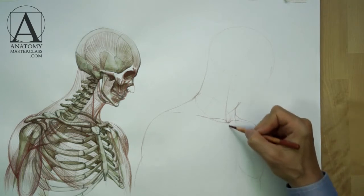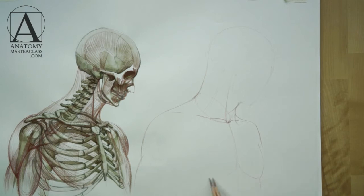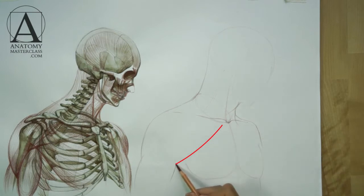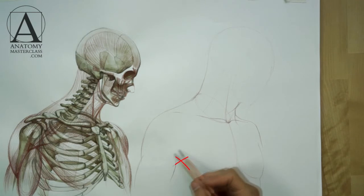From the pit of the neck, I mark a vertical virtual line in the middle of the chest. Here, you can see that the abdominal portion of the chest muscle travels upward, while the collarbone portion of the chest muscle is pointing downward. The cross between portions of the chest muscle happens near the armpit.